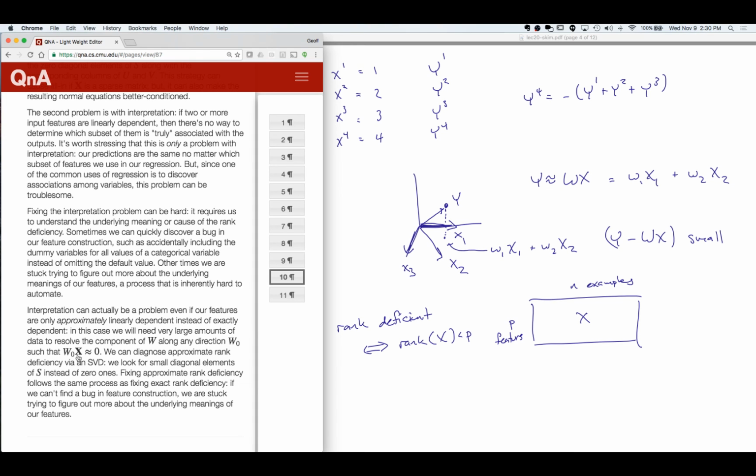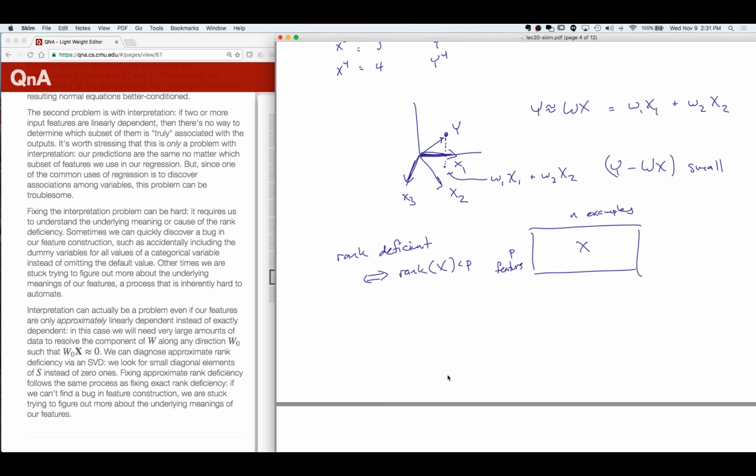So somebody is asking me about the advantages or disadvantages of using an orthonormal basis. So let's make that a little more precise. If we have X equal to U S V transpose, where let's assume X has this shape, fewer features than examples, that means that U will be P by P, S will also be P by P, and V transpose will be P by N. So V is N by P.